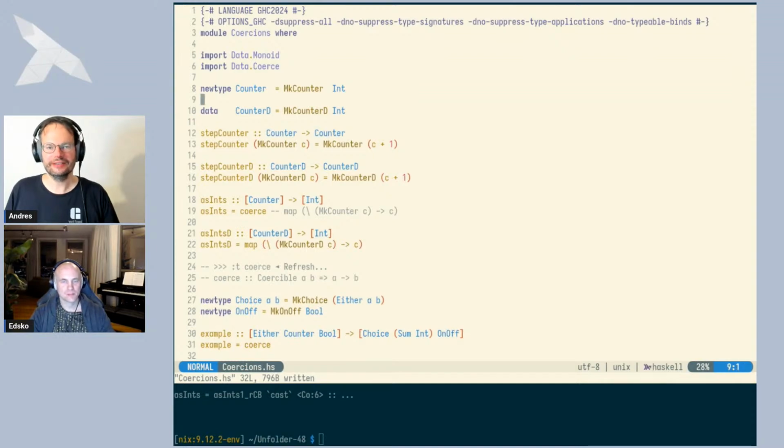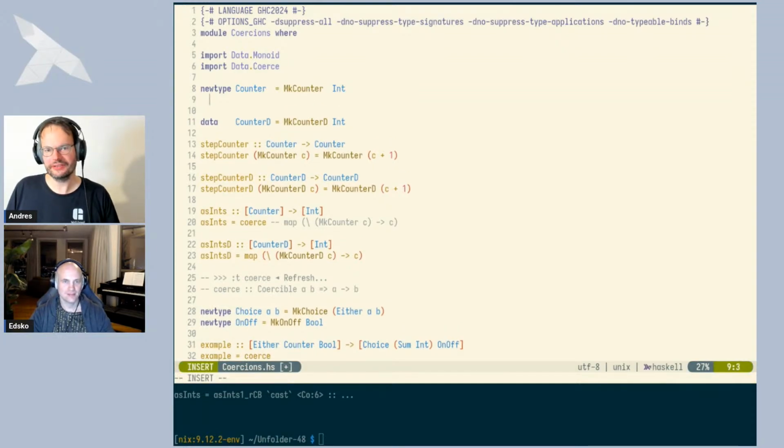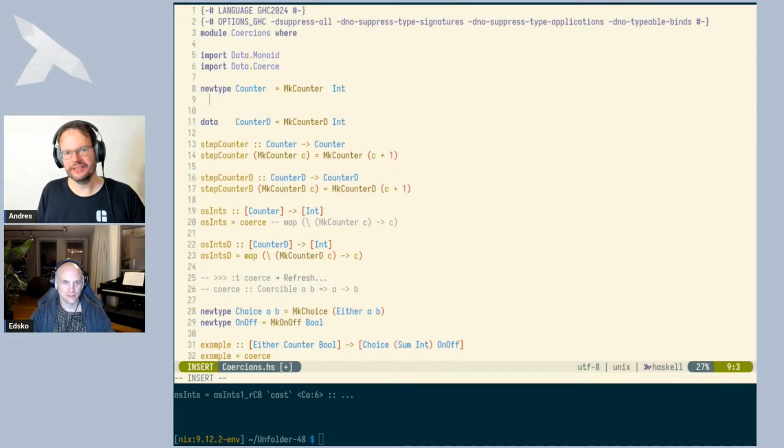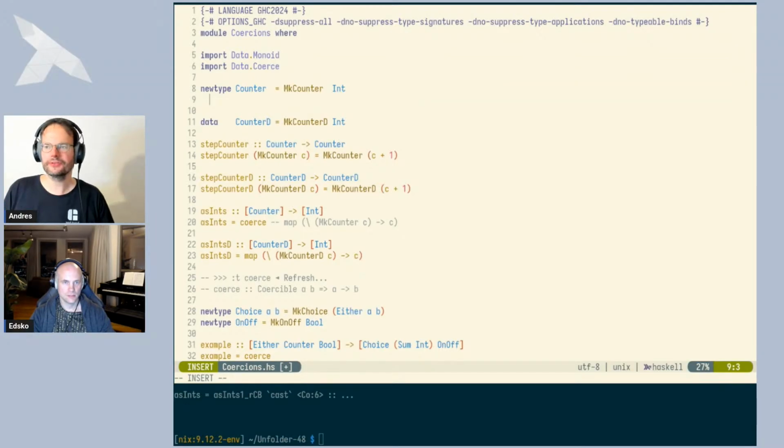But even just normal generalized Newtype deriving is quite useful. And you can see that in action by, for example, a Counter. I said in the beginning I wouldn't normally suggest it, but to demonstrate that you can: if you now decide you want to treat counters as numbers after all, and for example, be able to add them and multiply them, you can derive a Num instance for them, which you cannot normally do for other data types, because Num is not typically a derivable class. But on newtypes, with the newtype strategy, you can derive most classes, or basically you can try to derive all the classes that have instances for the wrapped type.